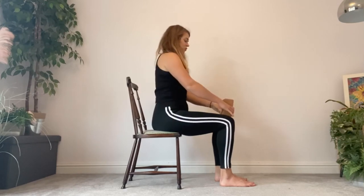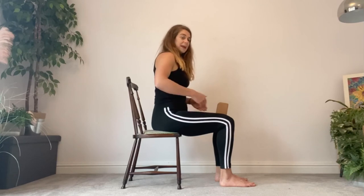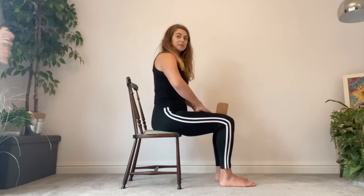Even though this is an upper body mover, we are also going to be waking up the muscles in your pelvis as well. You can put something like a yoga block in between your knees to keep them at about hip width apart — it doesn't have to be a yoga block, it might be a firm pillow or a loo roll. You're going to maintain a gentle squeeze into the block with your knees, and when you squeeze into the block you should feel your inner thighs waking up, so keep that throughout the exercise.